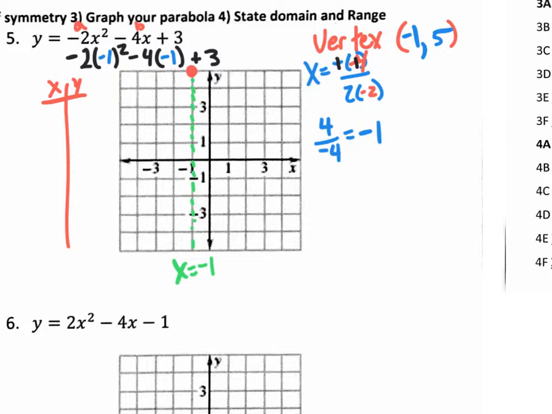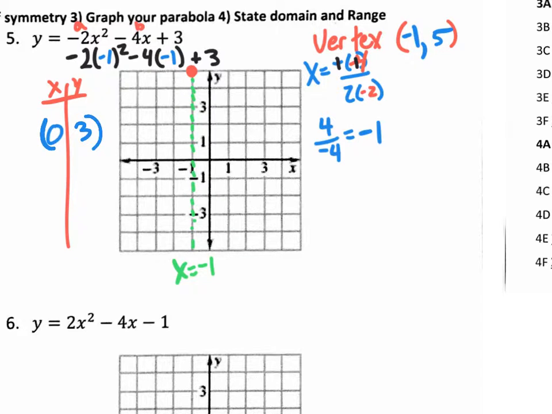You want to plug in two easy numbers that are on the same side, 0 and 1. Perfect. 0 and 1. 0's here, 1's here. They're both on the right side of this guy. That's what we want. We want two values that are on the same side. So let's plug in 0, which is easy to do. And not only that, plugging in 0 gives us the y-intercept value. So if we plug in 0, it's going to be your c value as your answer, right? 0 squared, 4 times 0, 2 times 0, 0 take away 0, plus 3 at the end. You're going to end up with the 0, 3. The c value is always your output when your 0 is your input on a standard form quadratic equation.